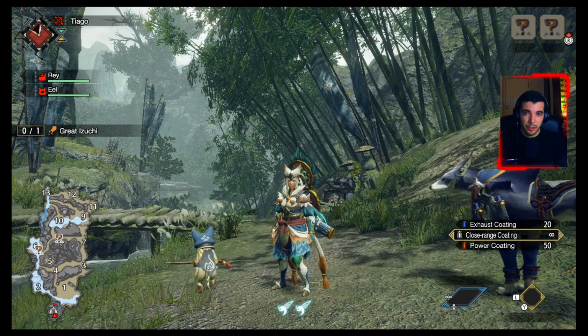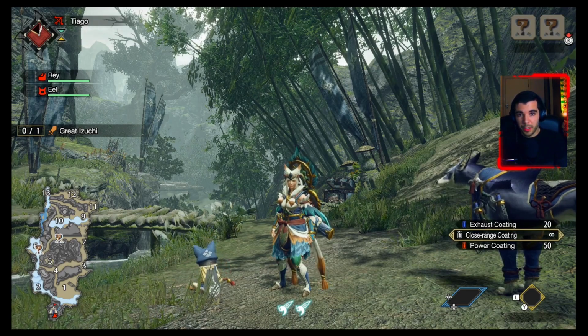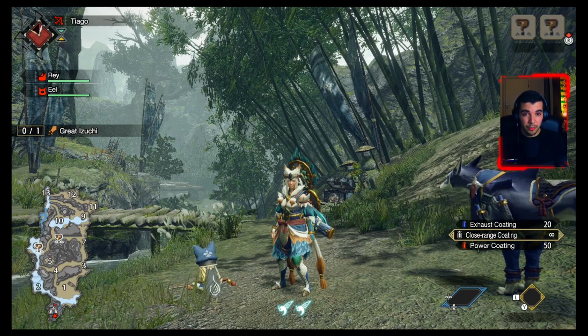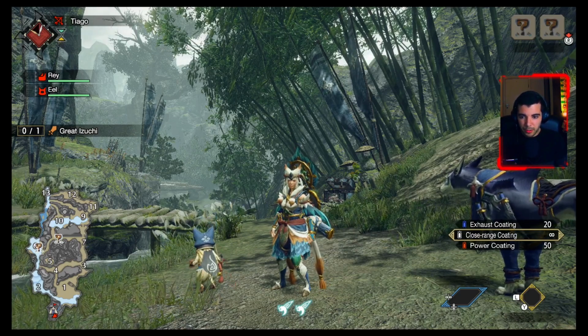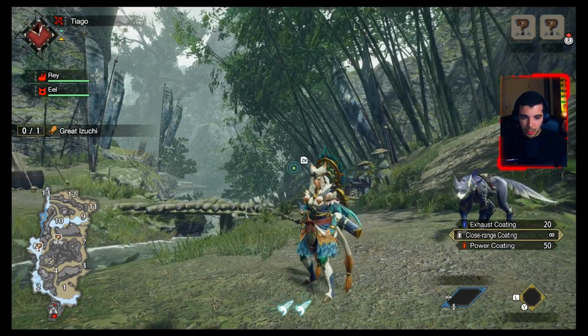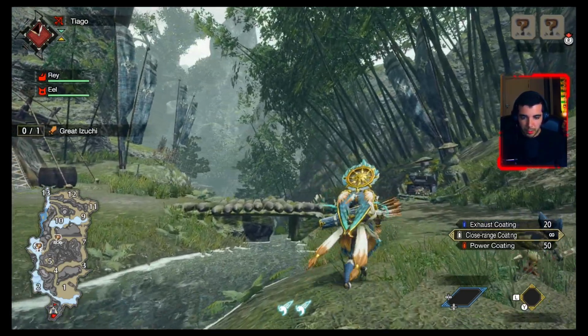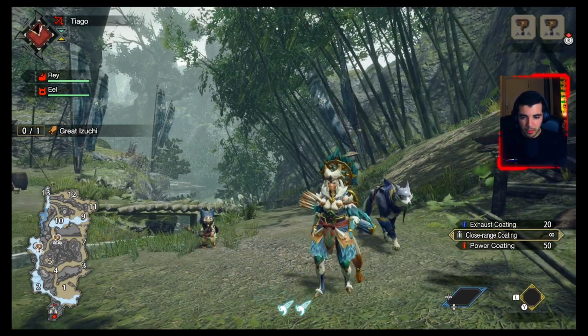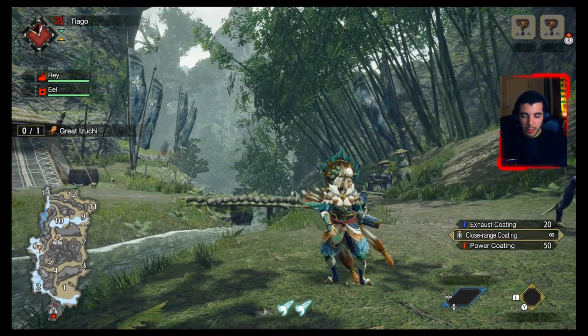This time I'll be showcasing the bow. Do bear in mind this is not a tutorial, this is just to show off the gameplay style of this weapon. So starting off with a bow, it does have something different from the majority of other weapons, which is basically it's a gunner style weapon, so it's more of a ranged weapon.